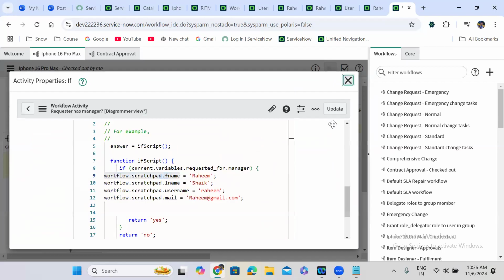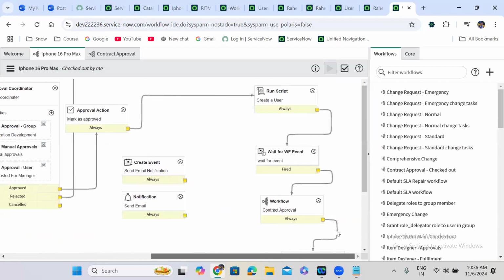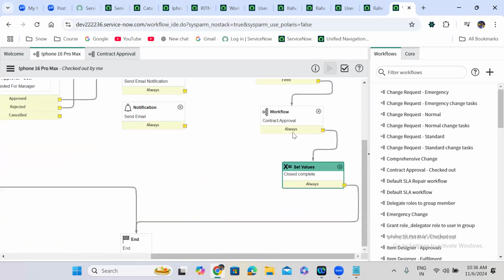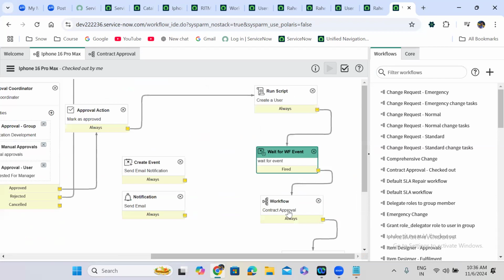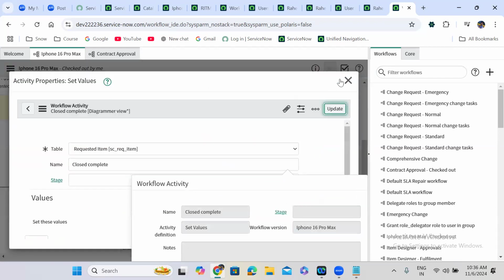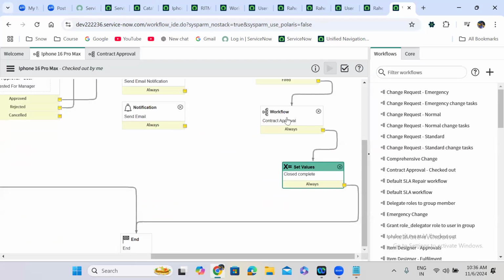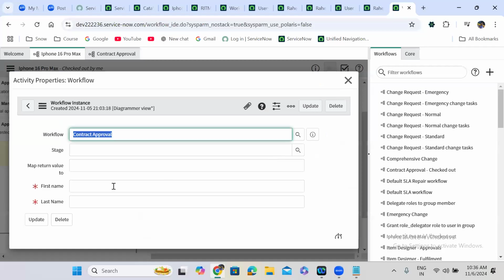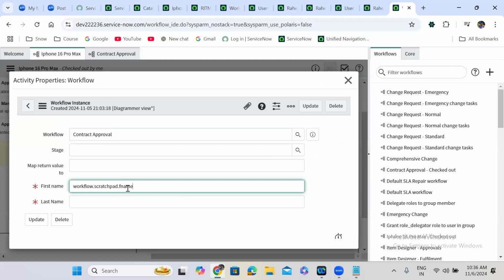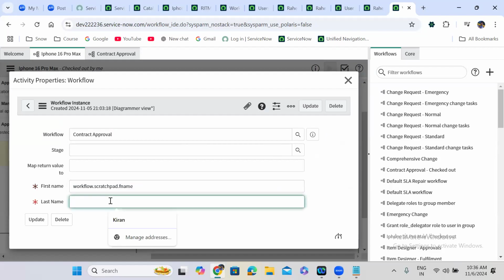This one I am going to pass here, guys. Workflow dot scratchpad dot F name. Workflow dot scratchpad dot L name. I am passing first name Rahim here, last name Sheikh here.